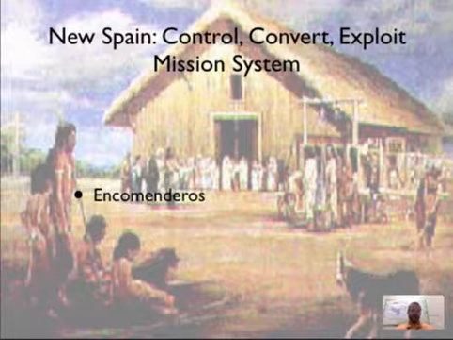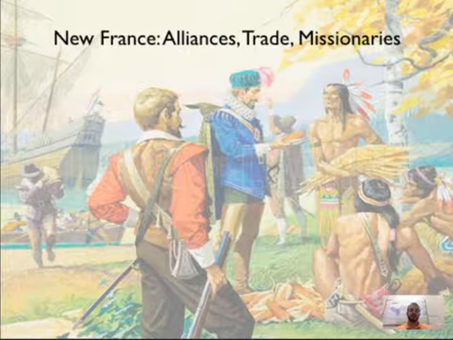So we're going to talk about the other empires in North America at this time. That includes New Spain. And when I think of New Spain, I think control, convert, and exploit through things like the mission system and the encomienda system, where the Spanish are trying to control the land as other powers are trying to take it and control the Native American population, to convert them to Catholicism, as they will be easier to control if they are also good Catholics, and exploit them through their labor. The encomenderos abused and used the Native Americans for their labor.